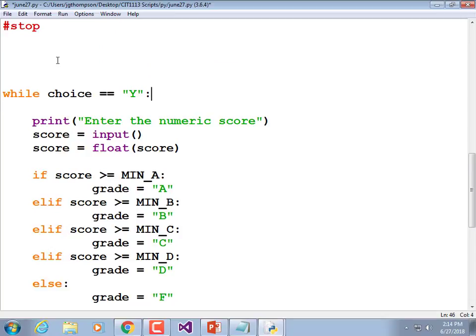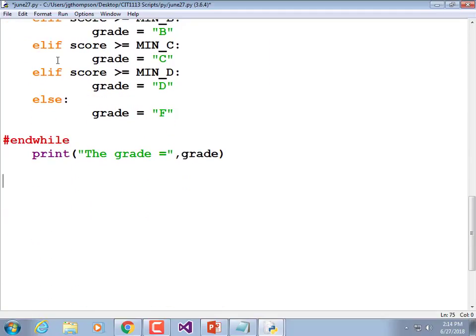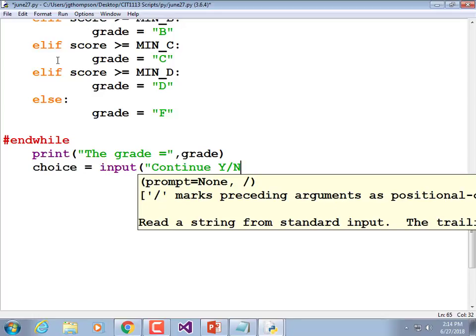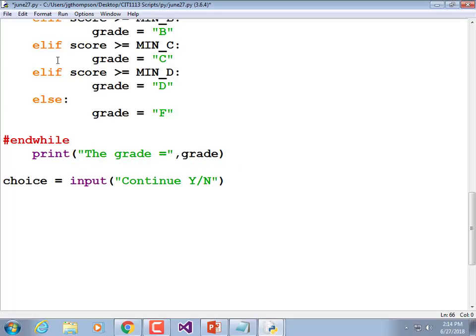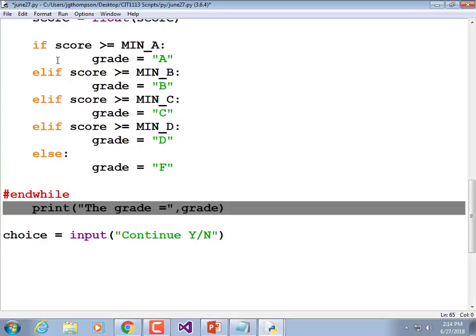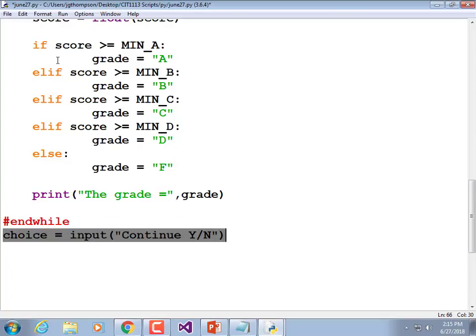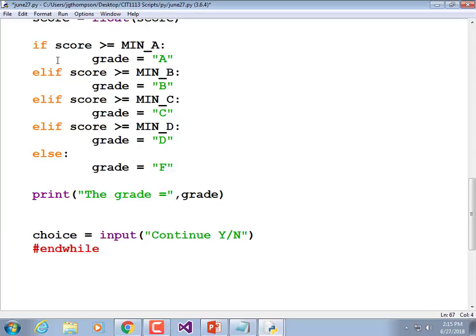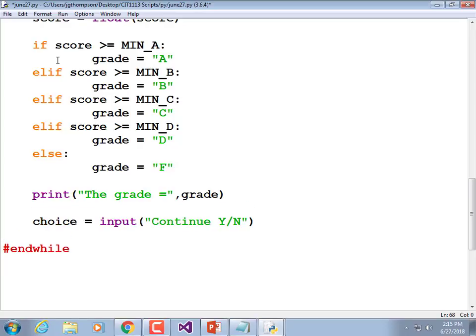Additionally, if we never got any new input, it would never leave the loop. And so that's why we had another input down here. Choice is equal to input, continue Y/n. That one had to be tabbed too. Because if it wasn't tabbed, then it would never get to it. The first unindented line serves as the end of the while loop. It keeps looping before it ever gets to ask. So that one had to be tabbed over too. And by doing that, that made that the end of the while loop. Now what we could have done is this. I'm going to delete all that.